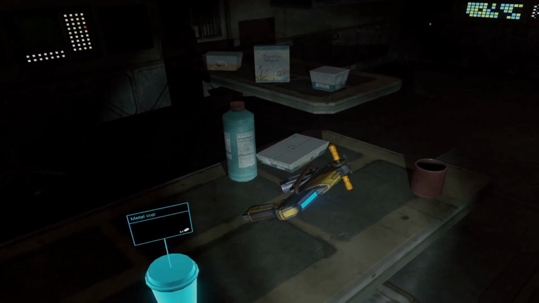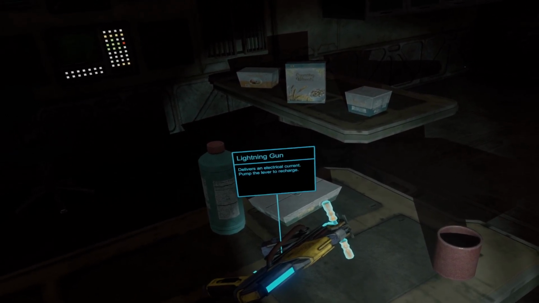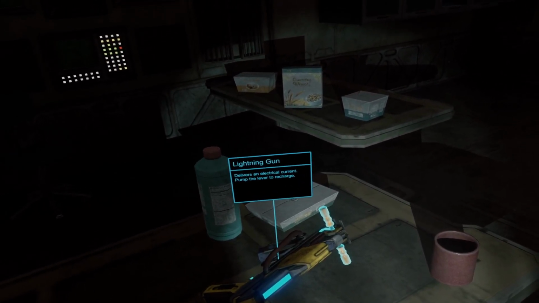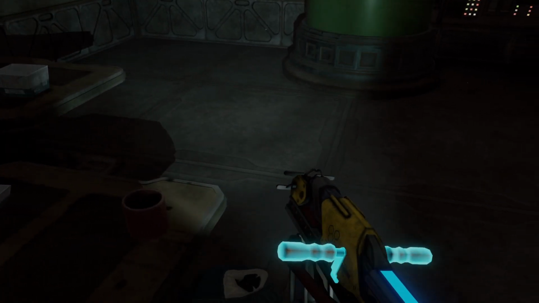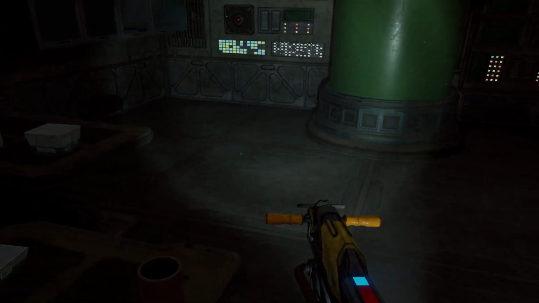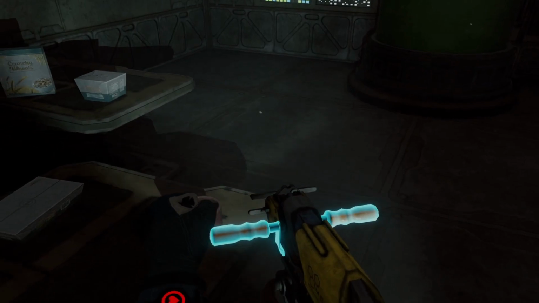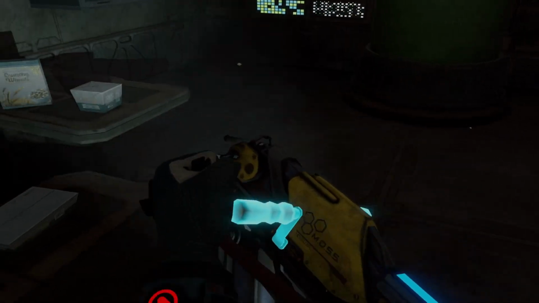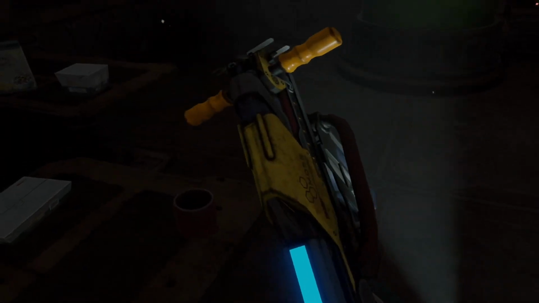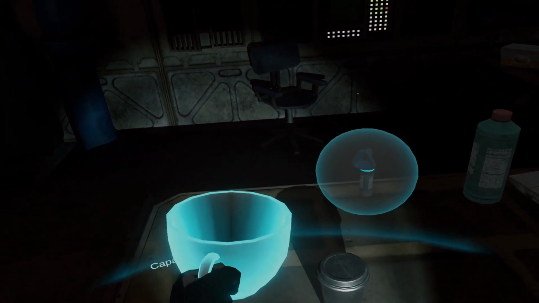Uh-oh, friends. I see a new weapon. Lightning gun. Delivers electrical current. Pump the lever to recharge. Does that mean this has unlimited ammo? Ho ho ho ho ho. I have unlimited ammo, friends. That's awesome. Alright, so let's go ahead and collect some plastics.